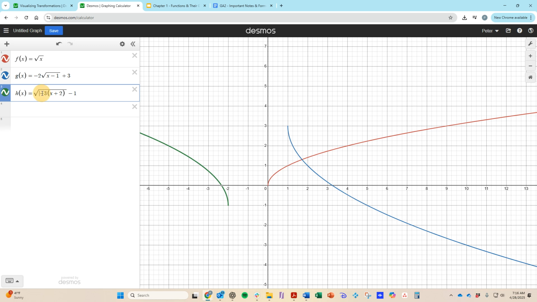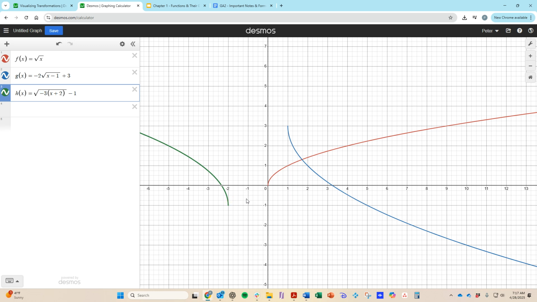Then we have a -3 multiplied on the inside. Multiplying is a stretch or compression. So if we multiply by 3, a number bigger than 1, it's going to be a horizontal compression. It's actually going to squeeze it in from left to right, which kind of makes it look like it's taller, but it's technically a horizontal compression. And then we also have a -3 on the inside, and so that's going to make it a reflection across the y-axis.